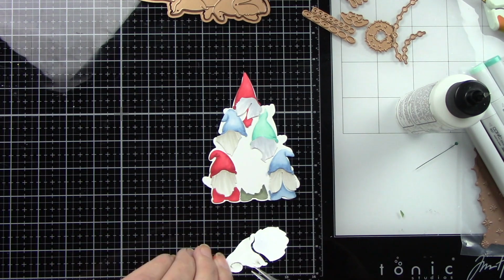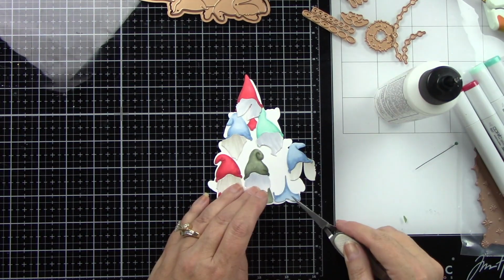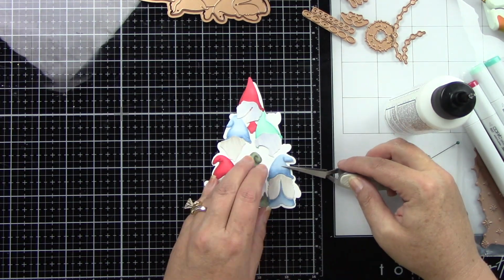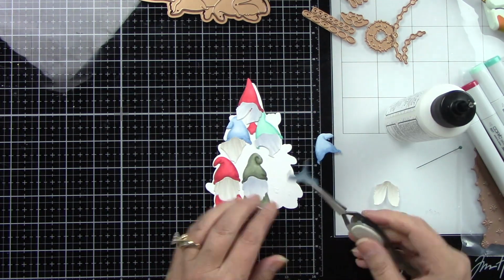I'm using my reverse tweezers from Spellbinders and some Barely Art liquid glue. I do really like this glue. I love that it comes in a big ginormous tube and it has a little fine tip at the end, so it's just fantastic. I really like it.